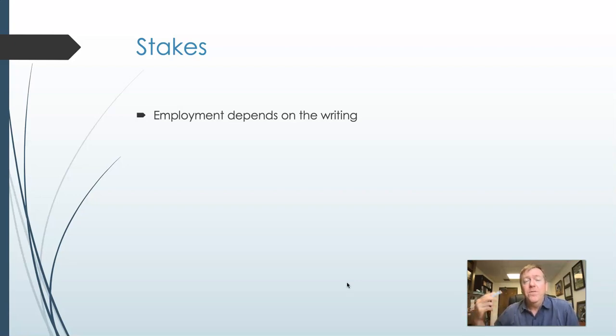However, if you forget to write a memo or you write a report incorrectly or something like that in the workplace, well, then it might be a lot different. You might get fired. You know, if you forget to turn in a paper in class, okay, big deal. You forget to turn in a paper at work that they asked you to do, you might lose your job as a result. Also, lives may depend on writing.